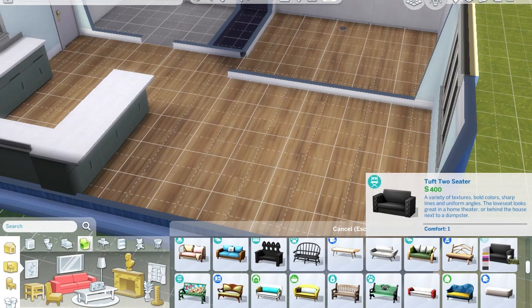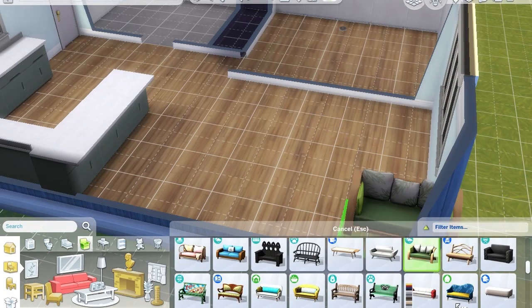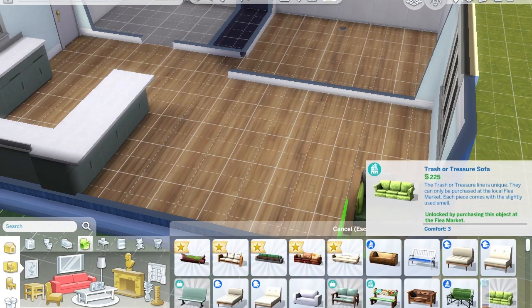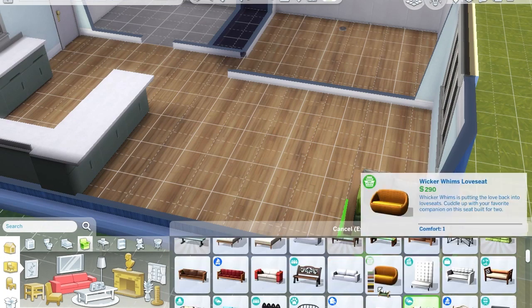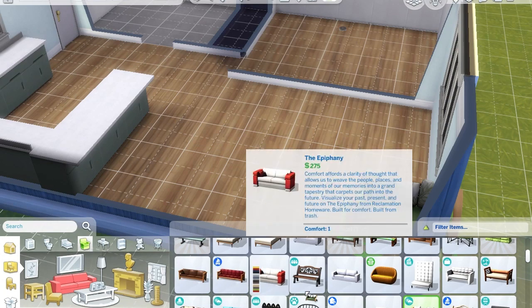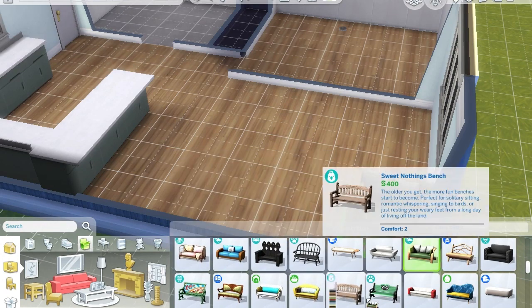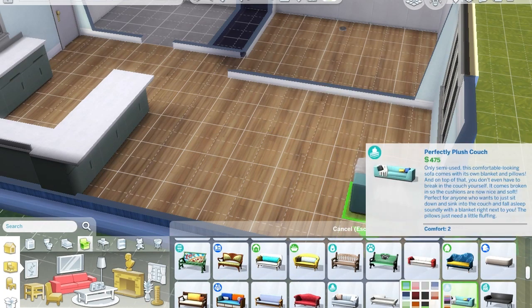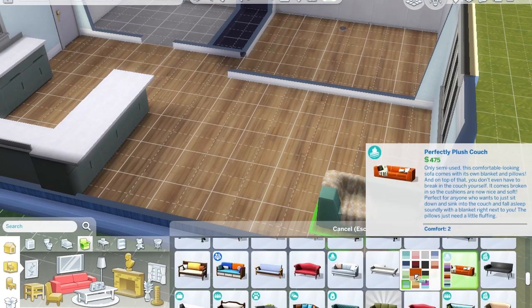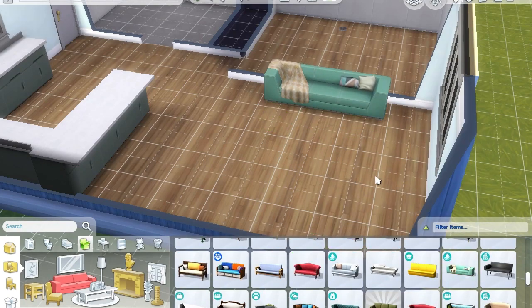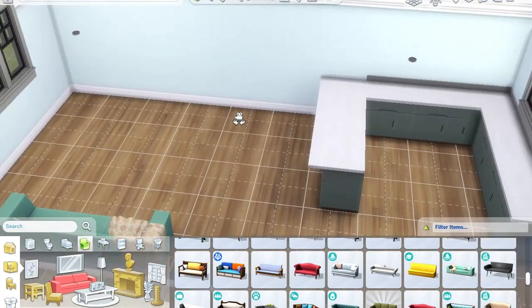I was just trying to get the basic layout of the house as per the picture, so I'm going through some of the couches right now, trying to see where I'm going to place everything, and then we'll go back and do everything once we know exactly where we're going to put all of the different spaces, all of the different furniture pieces, especially the larger ones like the couches and things like that.